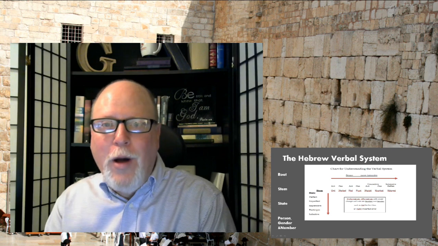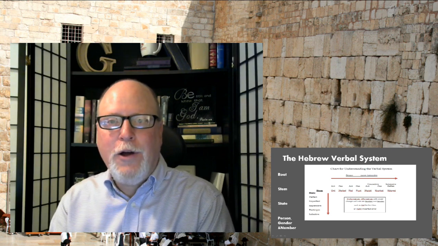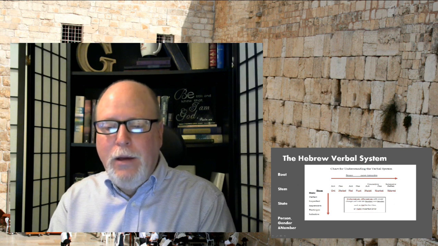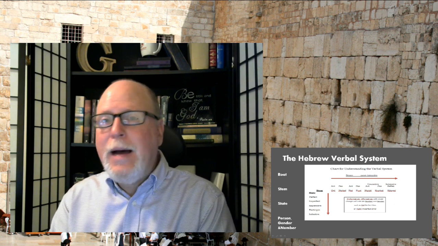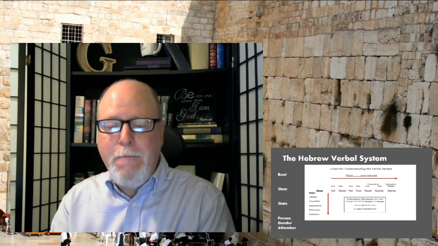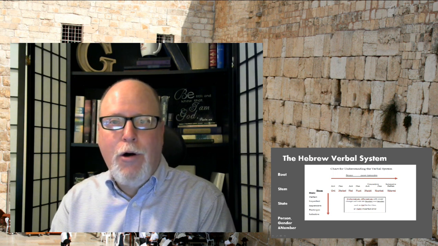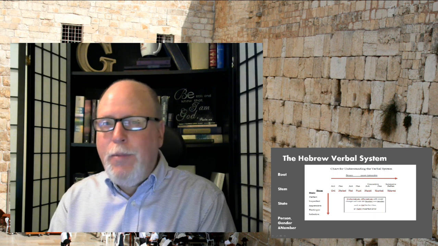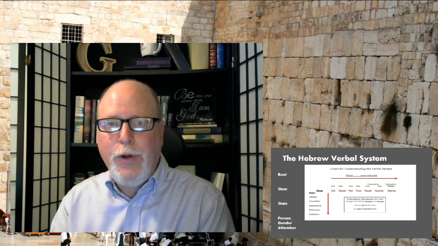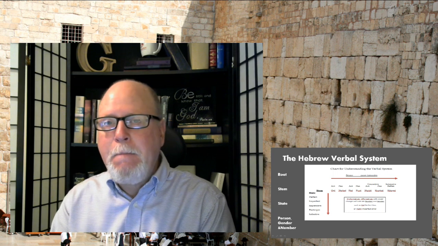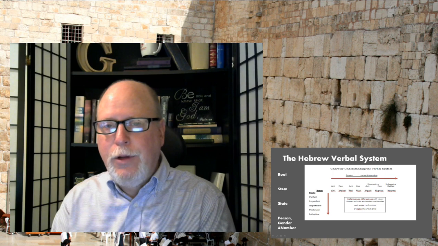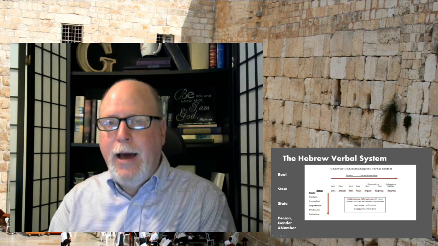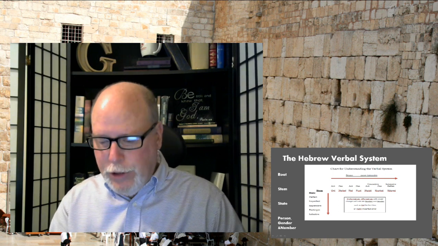In order to follow up on the previous video where I talked about the Hebrew verbal system, in particular the concepts of the Hebrew verbal system, it's my intent in this particular video to now introduce the Qal perfect and to remind the student that this is the most basic form of the verb, the Qal perfect, the imperfect, etc. Once you learn the Qal perfect, imperfect, imperative, and so forth, you'll be able to extrapolate that to the other stems that we will discuss.